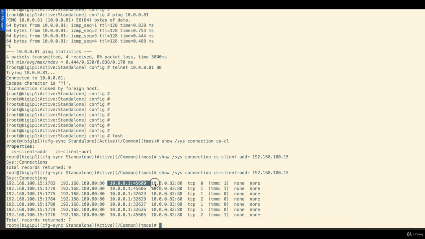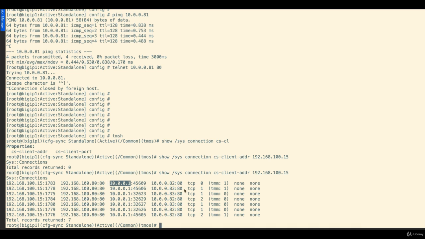However, on the server side, it is now being sourced from 10.0.0.1, the self IP of the LTM. If you go back to the command line session previously, it was not being sourced from the Big IP itself. It was being sourced from the client IP. We would see the 15 here and we would see 15 here.